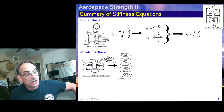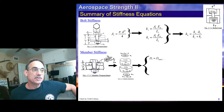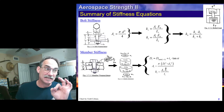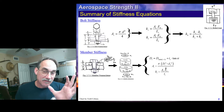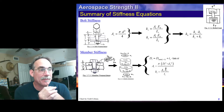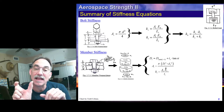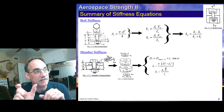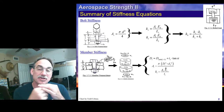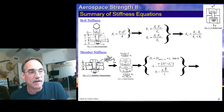For this joint we have two washers and two members, so we come up with four stiffnesses. For each stiffness we first need to calculate the effective diameter of that member. For the washer, the cylinder is just the full washer from outer to inner diameter. But for all other members between the two washers, we're going to fan that load out. We first find the effective diameter at the mid-plane of each plate using this formula, then calculate the area making sure we subtract out the hole, and then we get the spring constant for each element and calculate our effective stiffnesses.